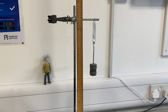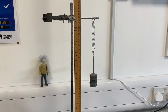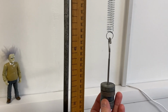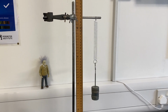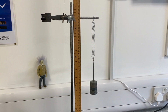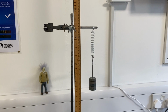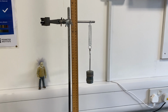Now it's a two-step experiment here, because the first thing we're going to do is load different masses onto that spring and measure how much it extends. And then using that same mass, we're going to make it oscillate and measure the time taken for 20 oscillations. And from that time, we're going to work out its period of oscillation. And from the initial extension of the spring and the period of its simple harmonic motion, we should be able to work out small g, that's acceleration due to gravity. Let's see how we get on.